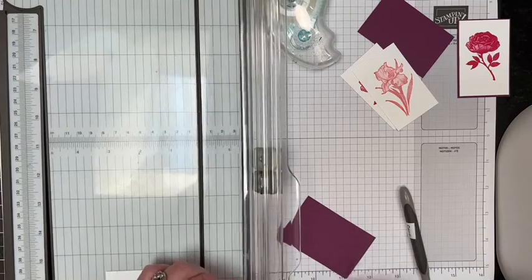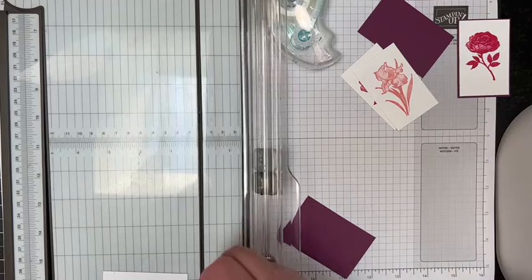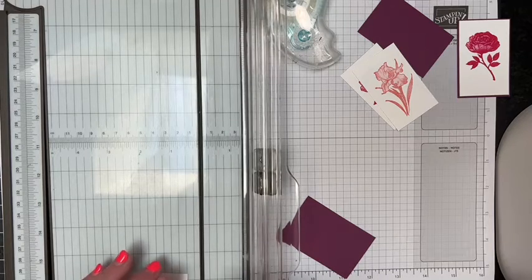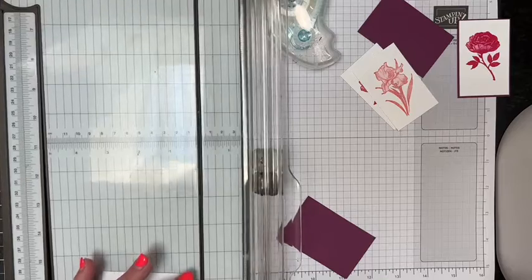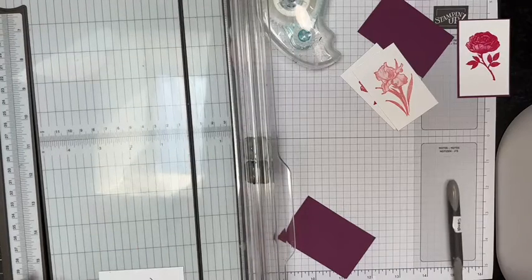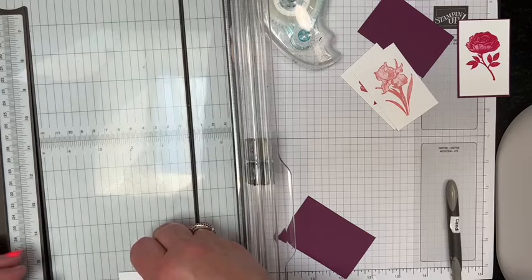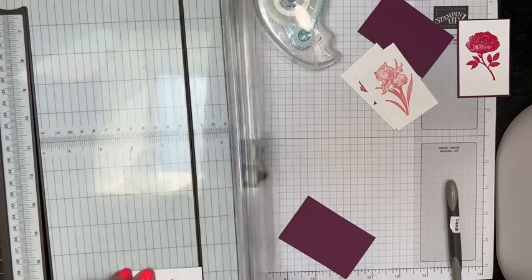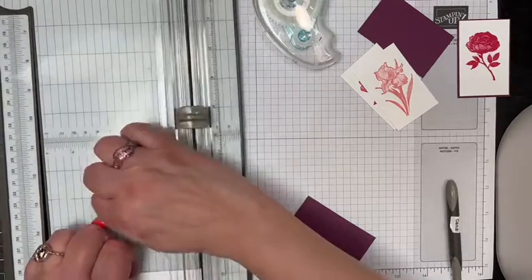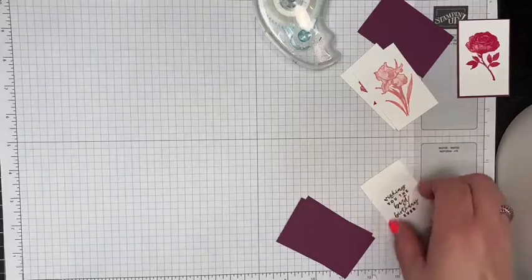Man, there's all kinds of junk in my cutter here, which is making me get bad cuts. There's like a piece of blue stuck in there. I don't know what I was cutting. Oh well, I don't think it'll matter. We're not going to do a lot more cutting. All right, so now I'm going to do this one at 2 3/4. And it's all done and it's all good and we can move on.